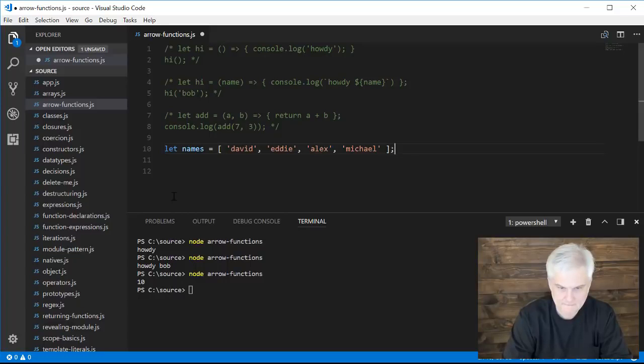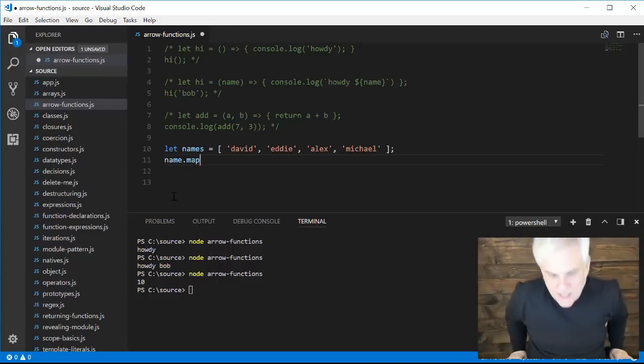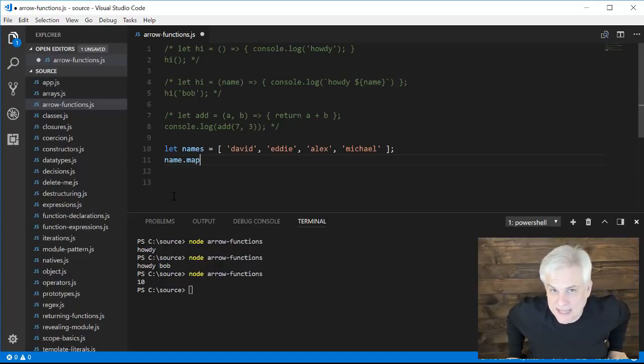Okay. This time, we're going to call the map method. Now, this happens to be a method defined on the array built-in native object that we learned about, but we'll talk about more of these helper methods built into the array built-in native object in an upcoming lesson.